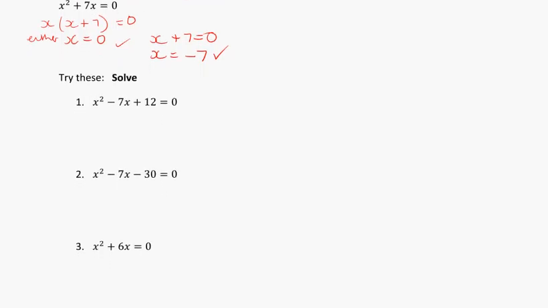Okay, first one. I have to factorize, so I set my brackets up equal to 0. I look at the last sign, it's plus, so I know the signs are the same in the brackets. Then I look at that, and they're the same, but they're both negative. What two numbers multiply to 12 and add to 7? So I could have 6 and 2, no, because they add to 8. 4 and 3, 4 and 3 is 7, good. So I'm going to use 4 and 3.